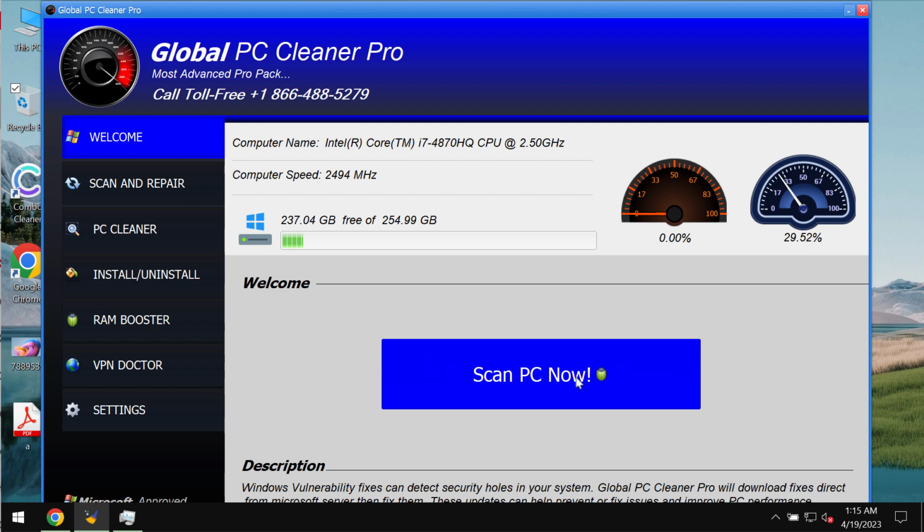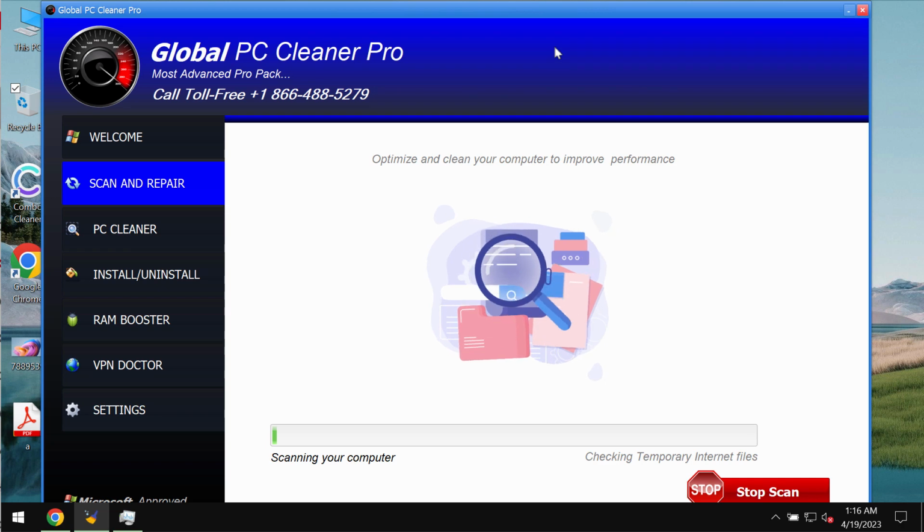On one hand, it is spread through integration with many free applications, and its installer is a silent installer actually. So when people decide to install some free software, that requested software may be integrated with some other free applications, and indeed they claim to be free, but they are not free, and sometimes there may be some other potentially unwanted or even malicious programs. Global PC Cleaner Pro is spread exactly like that through silent installers.